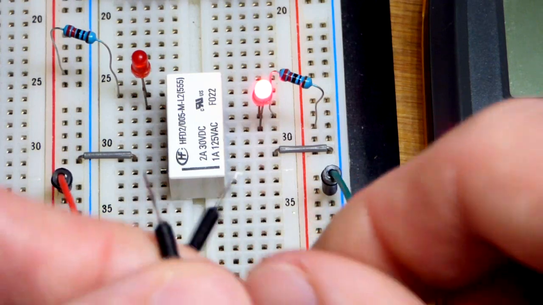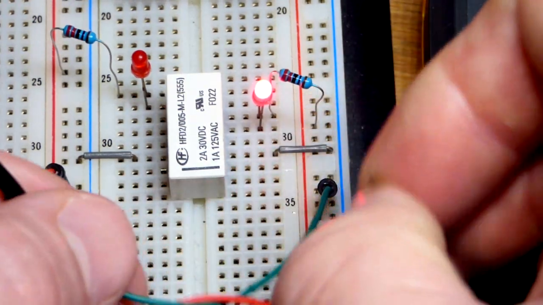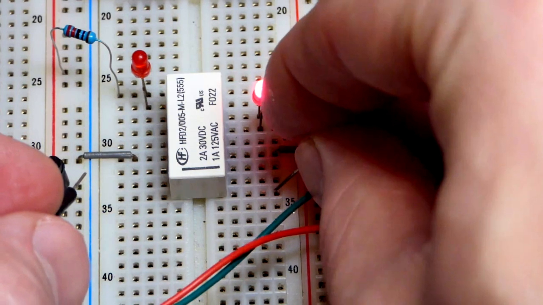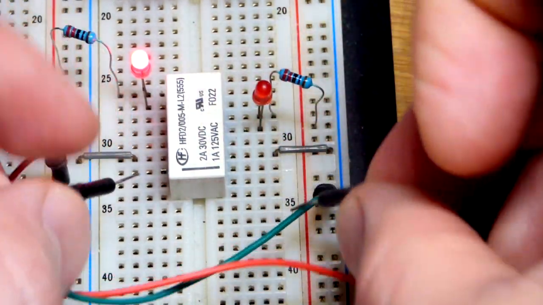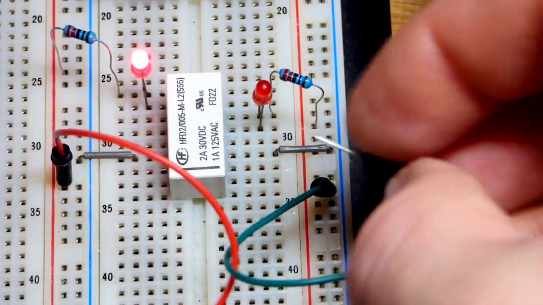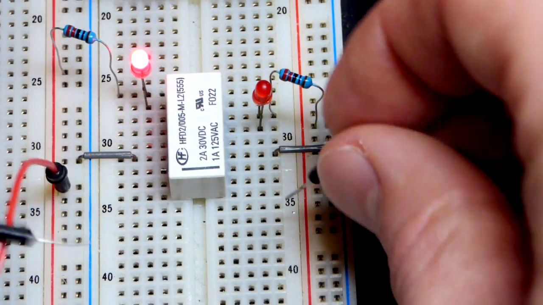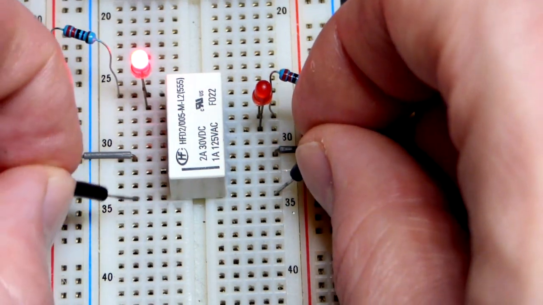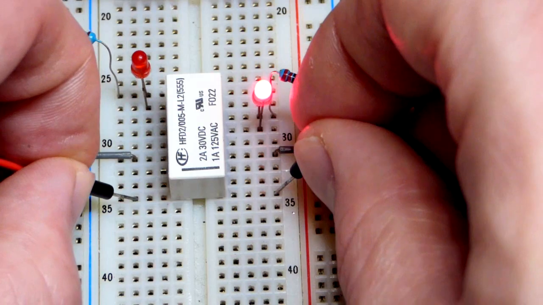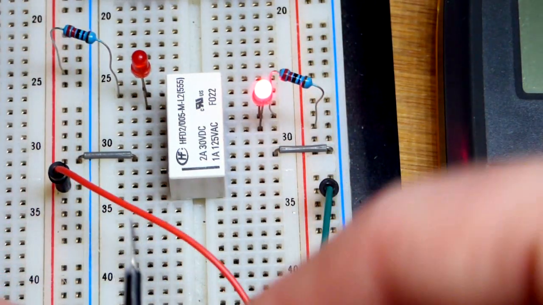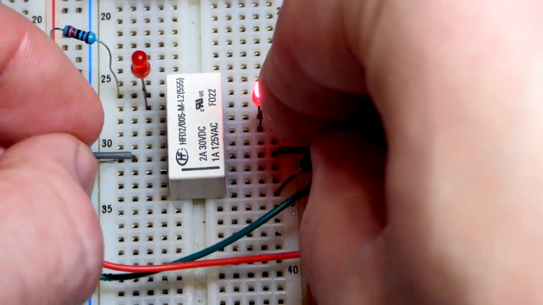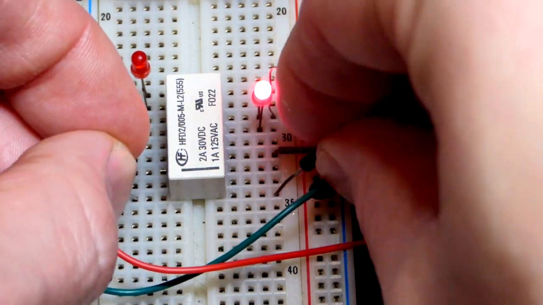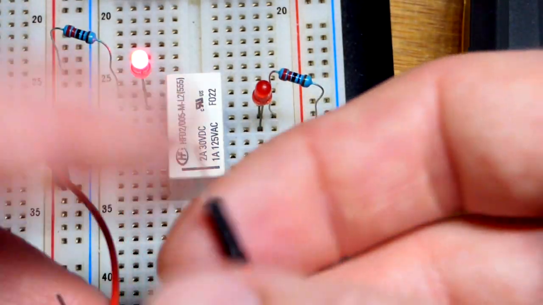Now let's switch polarity. This is why we need to get rid of the diodes. If we connected the polarity like this with the diodes there, we would have short-circuited it. We can go, tangling up the jumpers. We can go polarity one way with the same coil to switch it, and then swap the polarity of the power supply to the coil to switch it back. We can do that too.